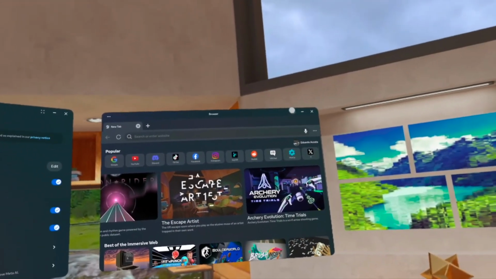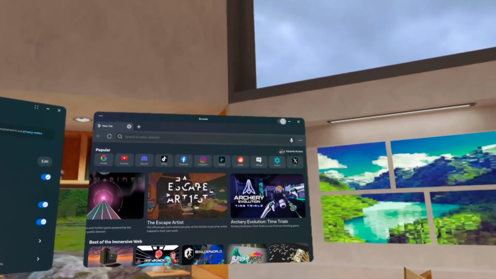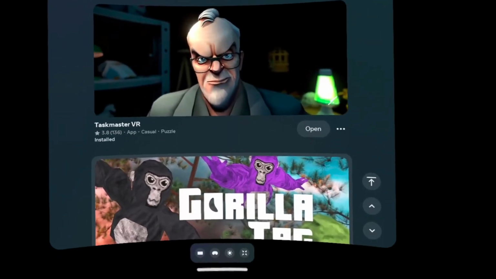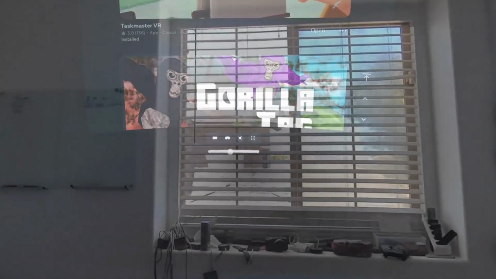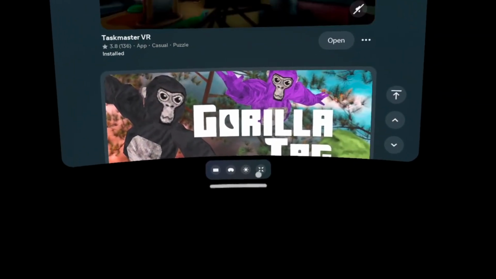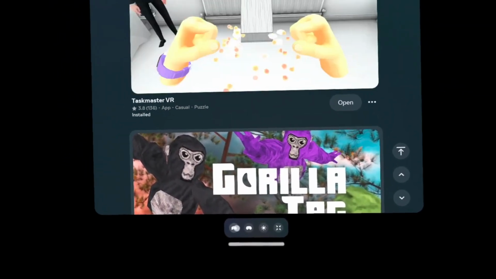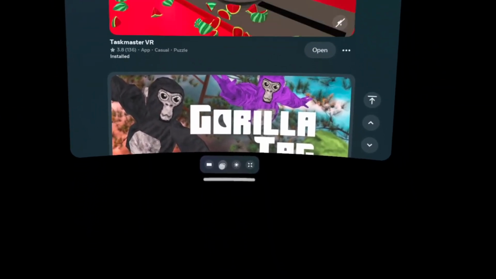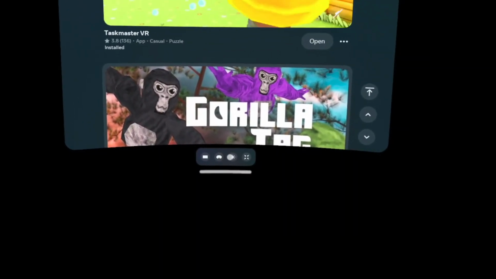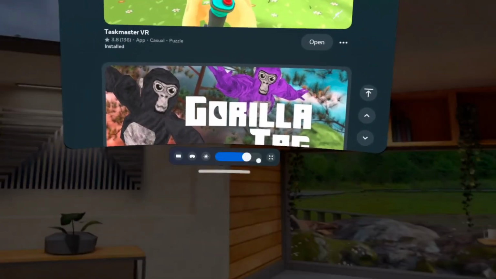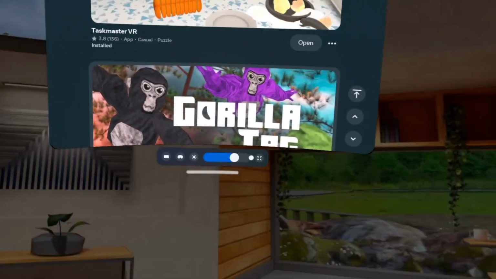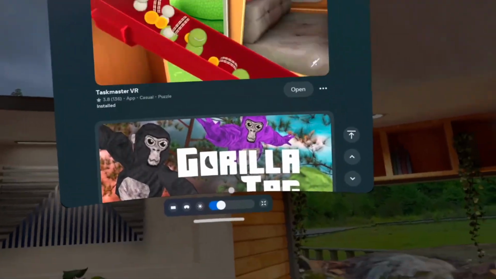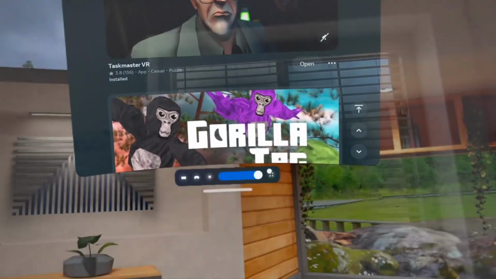are now compatible with other apps, not just the web browser. So over here in the store, as an example, I can maximize it, and there's this new little tab right here, sorry if you can't see that, which allows you to go from flat view to a curved display, or fully enable pass-through mode. With pass-through mode enabled, with this little slider, you can control how much of your environment you'd like to see, so you're more focused on the video you're trying to watch.